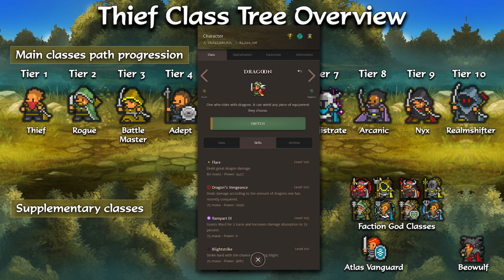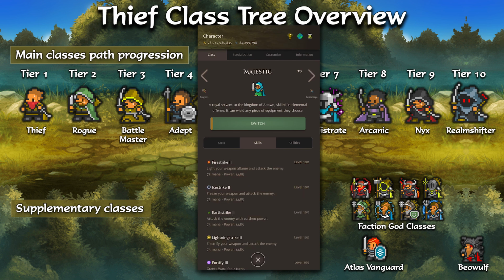Finally, if you're less active in killing monsters, then the Majestic class will likely be your best choice. Basically, you have a higher floor than the Dragoon class with damage, but you have less ceiling. You're going to be doing more consistent good damage. You don't need to spend a good bit of time killing tens and tens of dragons to get a good power boost for your elemental 2 skills.